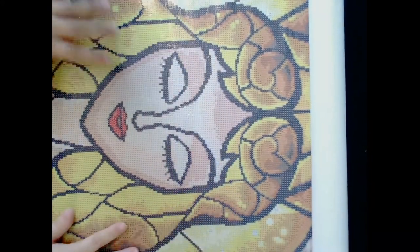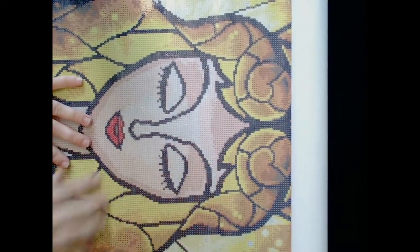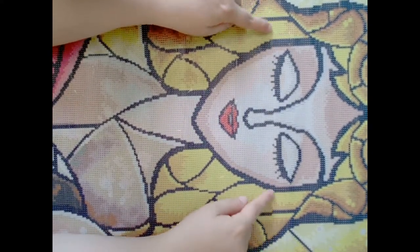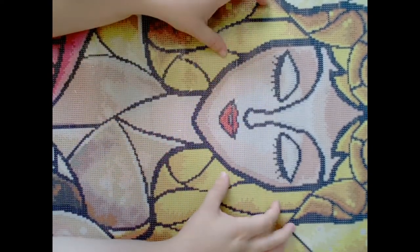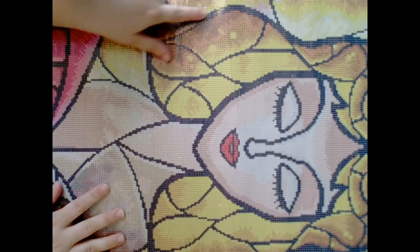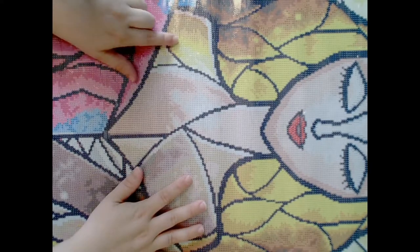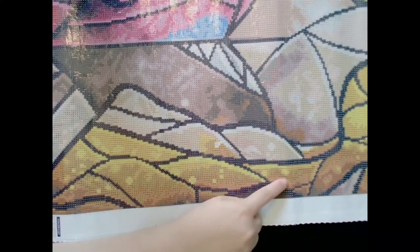Her hair has it. So up here, it's gonna be all outlines, but when you go down a little farther, this is gonna be a mix of ABs and some regular drills, but the majority of ABs in her hair. And of course, outlining over here and outlining over there. And then we have some in her shoulder here. And then go down a little further. We have outlined and sprinkled. And the same thing on this side is outlined and sprinkled. And then that's it. The rest of it's going to be regular drills.